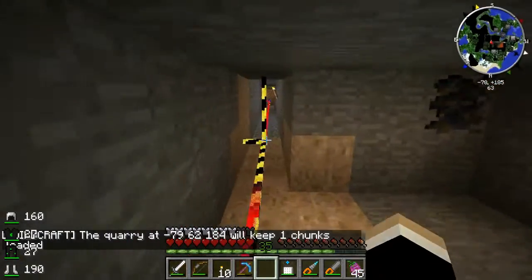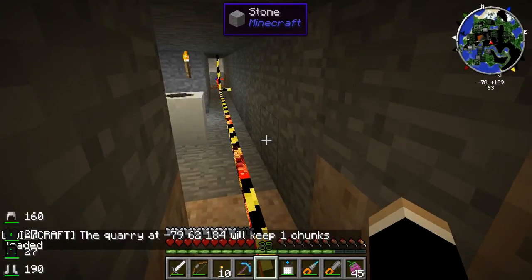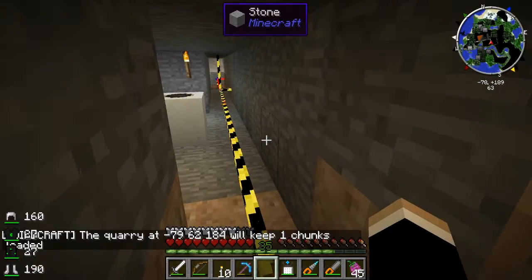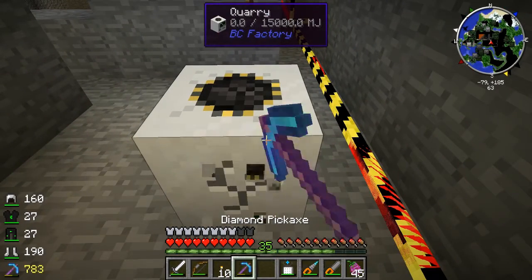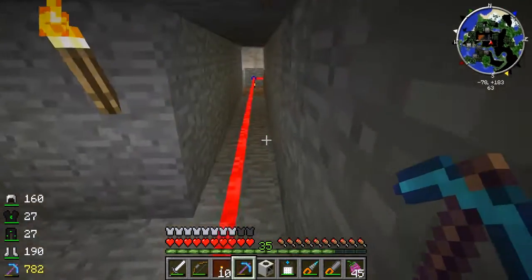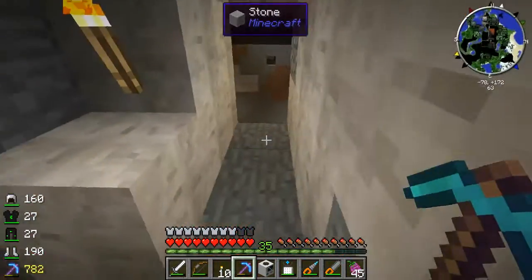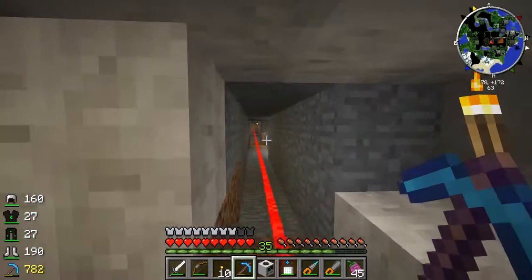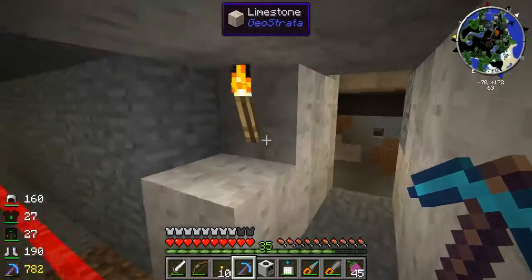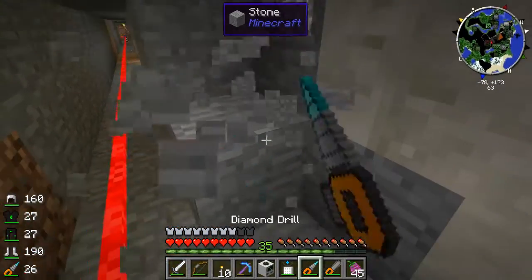Right, there we go. So let's go. Oh, what? Yeah, it needs to be on the side, doesn't it? Okay. Normal pickaxe. Okay, it needs to be at the side. Let's do it at the side. I'm going to do it this side because this side is a bit more protected than that side. That side's got grass blocks and everything. So let's mine this bit out.